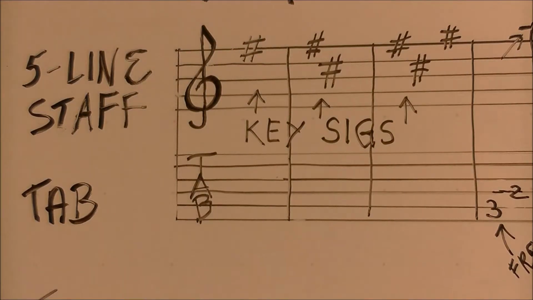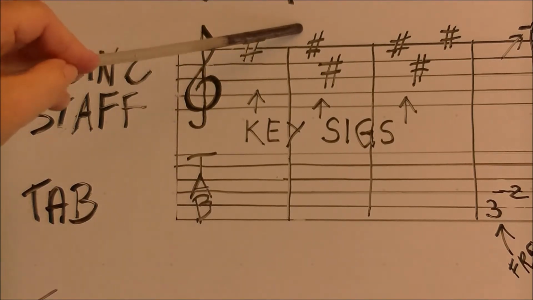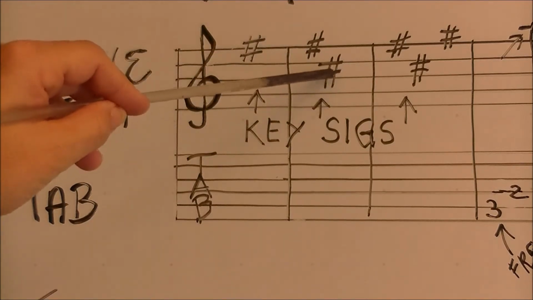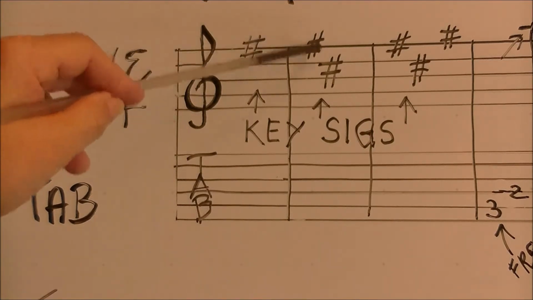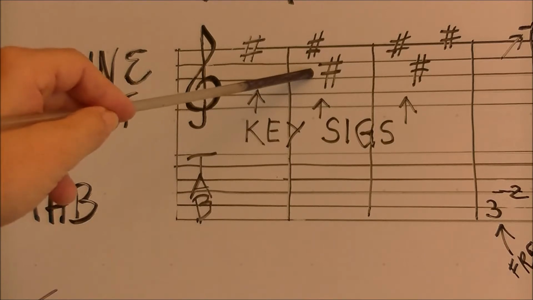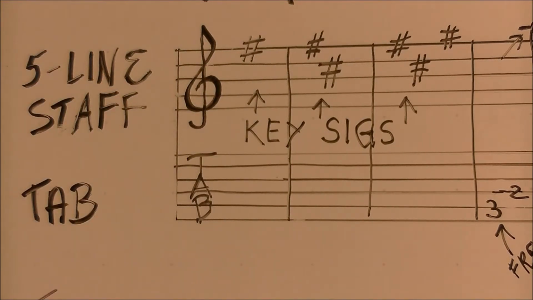F sharp is 1/2 step below G. So you can identify the major key of the key signature by going 1/2 step higher and 1 alphabetical step higher than the last sharp. For example, key signature with 2 sharps. The last sharp is a C sharp. F sharp is held over from the key of G, and the next sharp that's added is a C sharp, and C sharp is 1/2 step below the note D. So this is the key signature for the key of D major, or the relative minor, B minor.